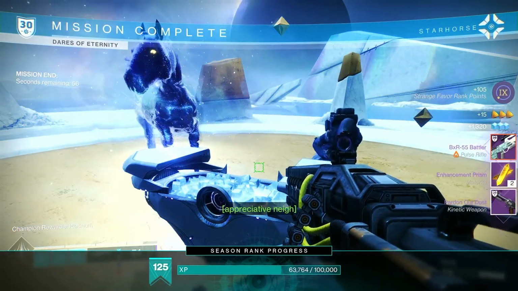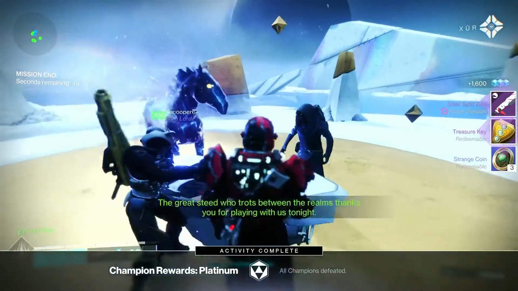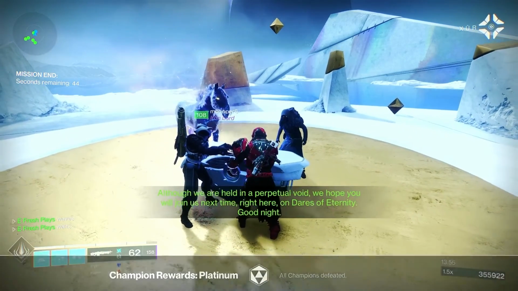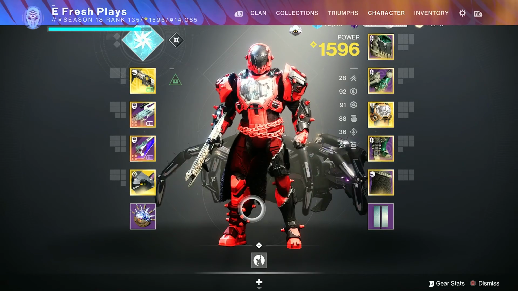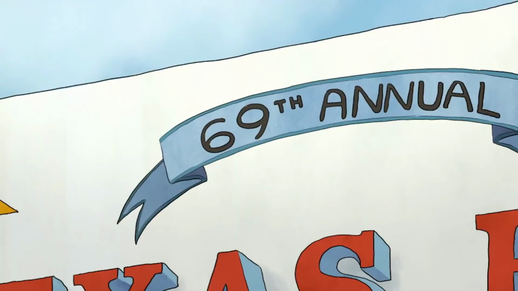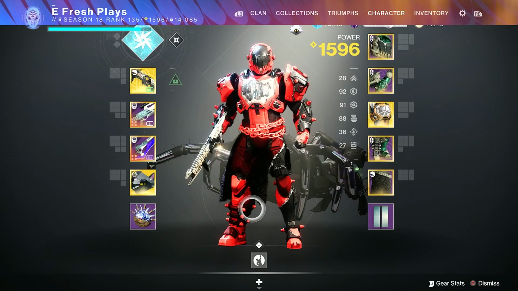We did it. Through 69 Dares of Eternity, we finally got that fifth red border for the BXR Battler. Oh my god, it took forever. 69 times. That's the magic number. 69 times it took for me to get this BXR Battler red border.